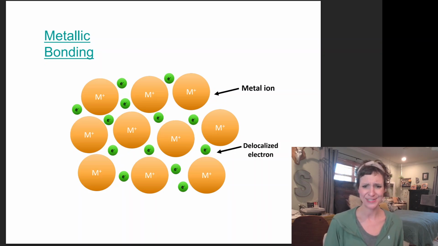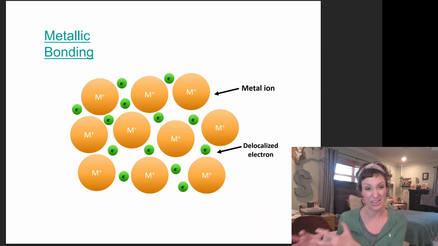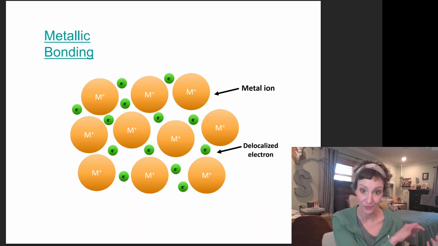Y'all probably also saw in the video, you're like, well, sodium only melts at 98 degrees. Yeah, that's 98 degrees Celsius though. 98 degrees Celsius is basically the temperature at which water would boil. So even my weakest metal bond type is still gonna be pretty high. So collectively, if I were to take an average of all of the possible melting points of metallic bonding, they would still be the lowest, which puts metallic bonding as my weakest out of my 3 bond types. So it's metallic, ionic, and covalent.